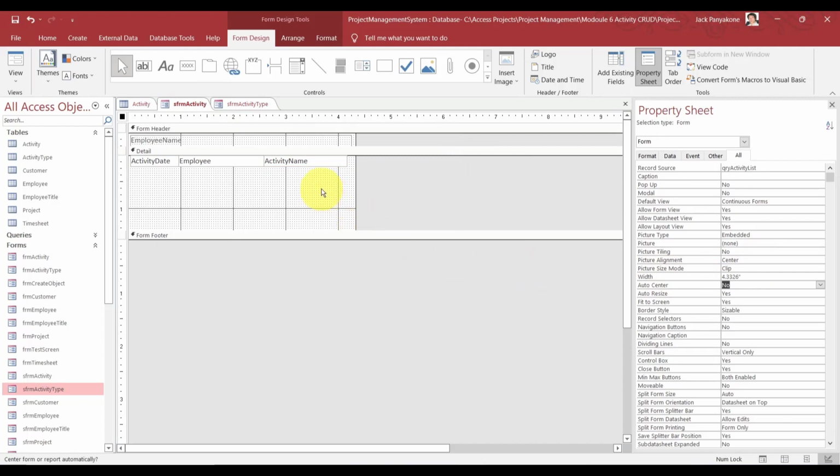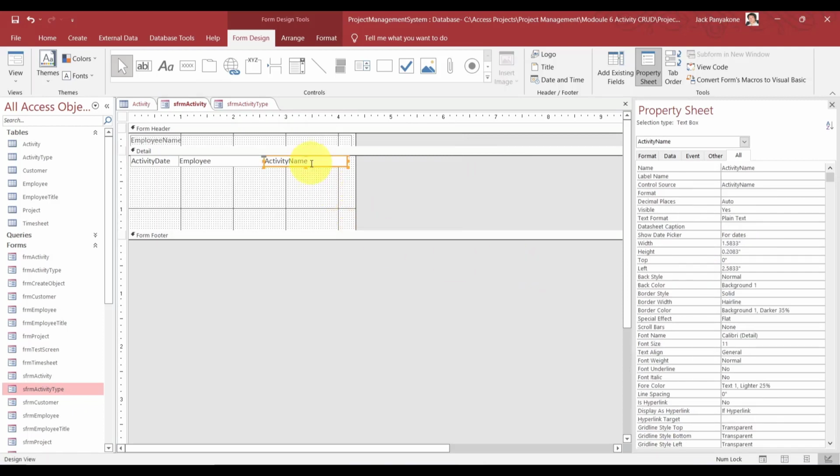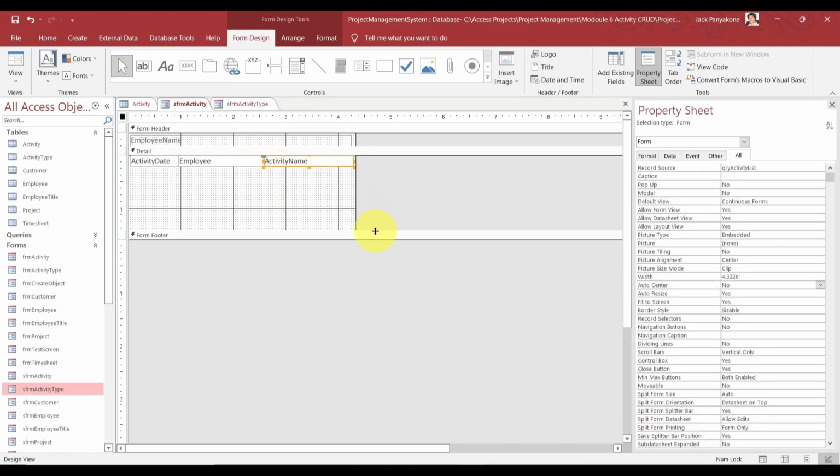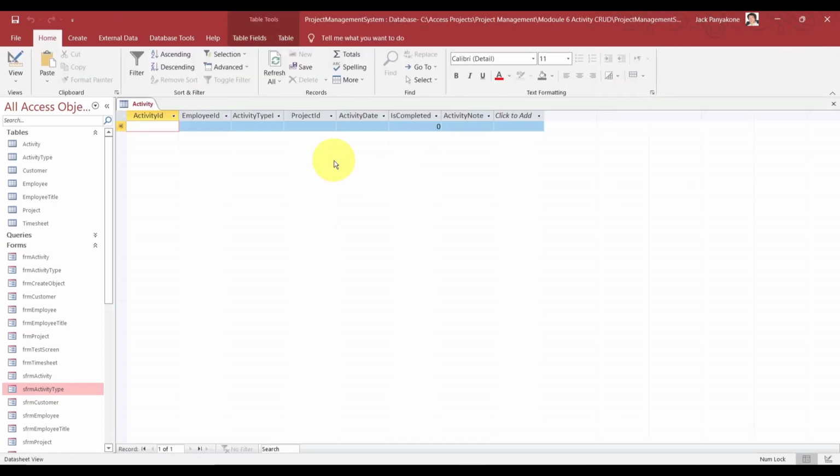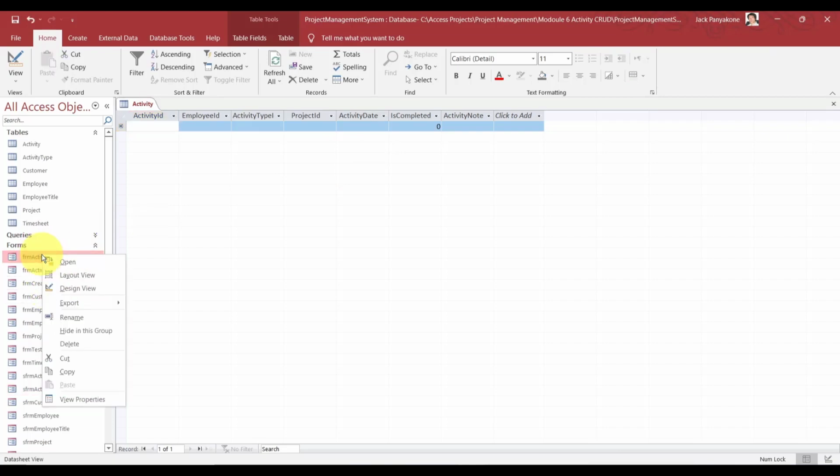There, good. There. All right, good. Control S, close that, and get back to the activity.